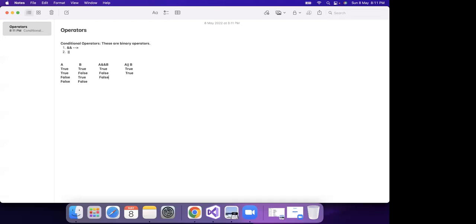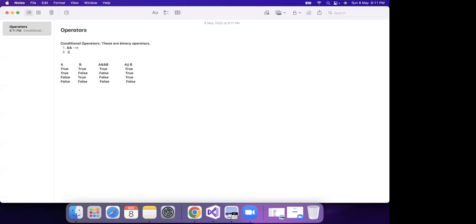It will be false only. If any of the operands is false, the AND operator will give you false always, isn't it? What will be the output here? False or true. This time it will be true because of the OR operator. What will be the output here? False and false. Is that clear?